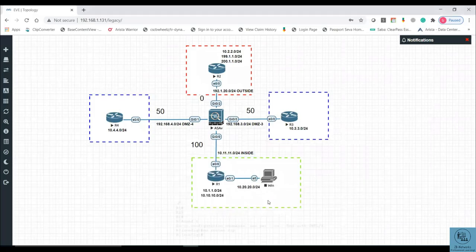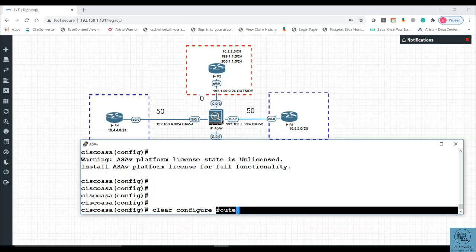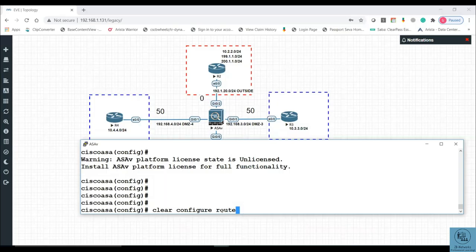On the ASA, what should I do to remove RIP? Always when you configure the command with the route keyword, you normally configure static routes and default routes. So with this command, your static and default routes will be removed.